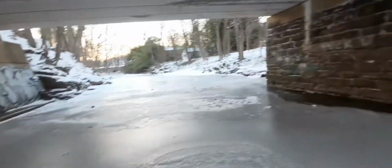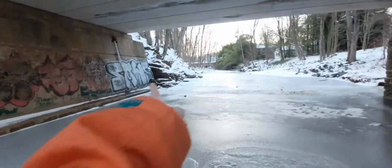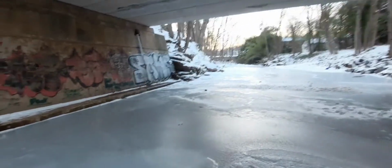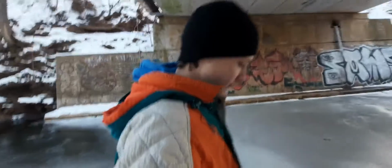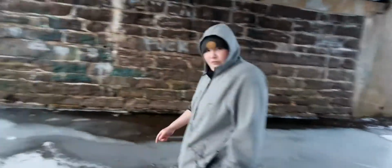We're good. Alright, so we're gonna check out this area over here. Basically, we're gonna walk over there and then get on that little ledge by the rocks and see if it's stable enough to walk on before we fucking full send. Because if you full send, you will full die. We need to full send across here right now. No, we're good. You ready for the crack?